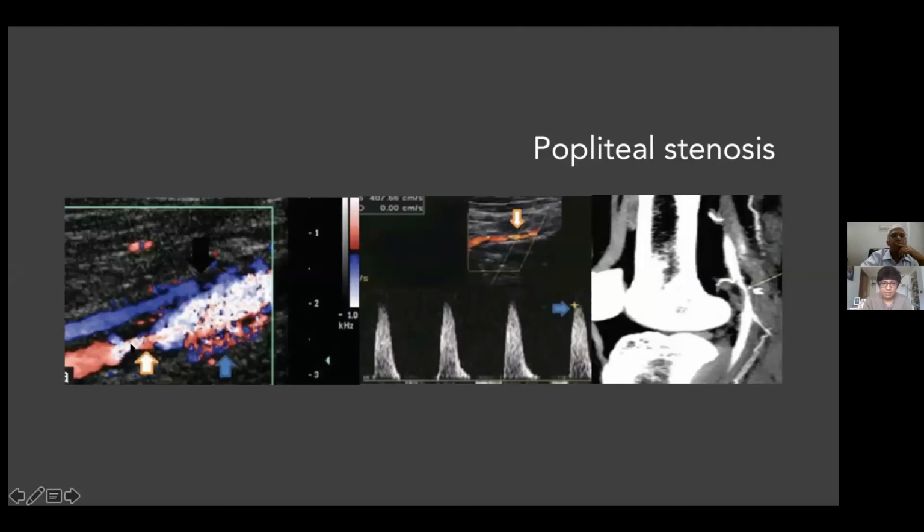You can see a very, very tight stenosis, as established by aliasing of the color, and also this disturbance here, which is called the visible bruit, which means that you need to adjust the PRF, the pulse repetition frequency, when you're assessing this area because of the very tight stenosis and very turbulent flows. And these are the flows after the PRF has been adjusted. You can see very high velocities with spectral broadening and filling of the spectral window. And this is the same thing seen on CT angio, again eminently amenable to endovascular treatment.